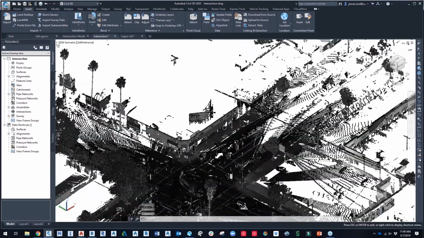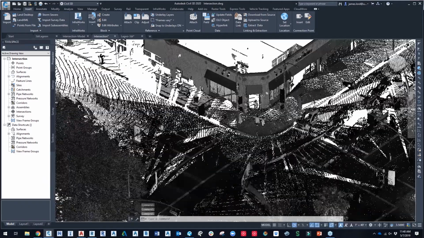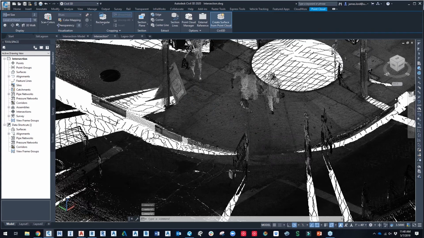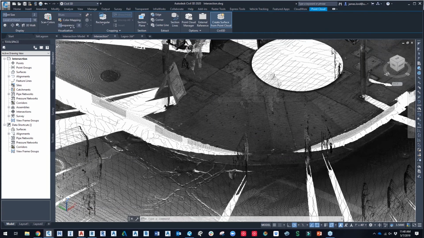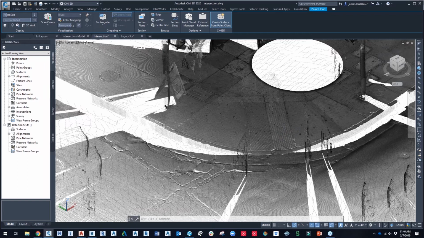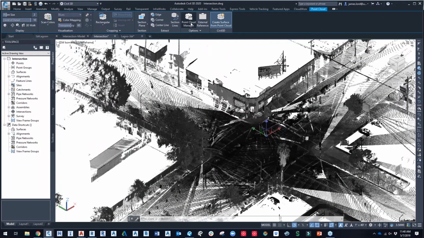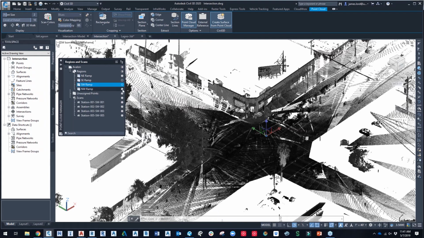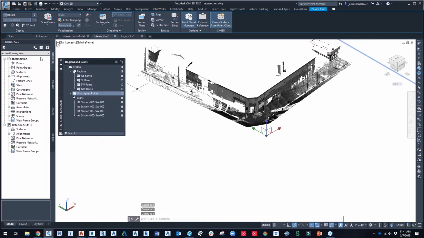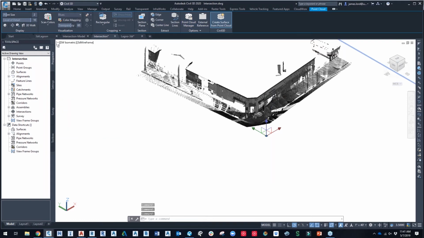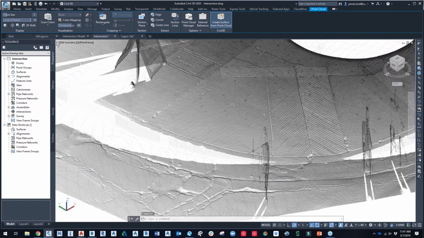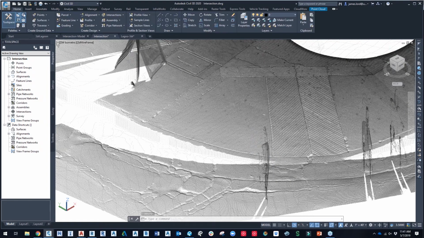One thing I am going to do, since this one doesn't have any color, it's kind of hard to see. I have a white background, but I'm going to change the color transparency here to be a little lighter, so I can see a little better. All right, and then now I'm going to go to that point cloud manager, and basically I'm going to turn off all of them except for that northeast corner, because I don't need all that information slowing me down. So here I have my little sections, and if I want to start, I'll start with points first. So let's just do a point because that's pretty simple.